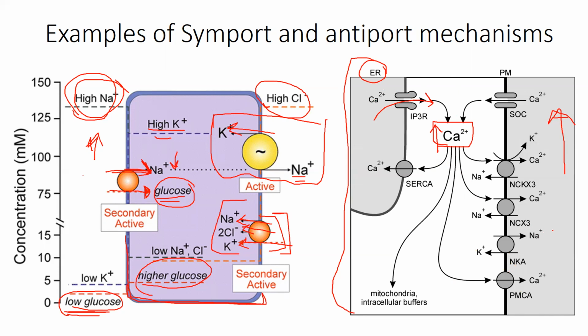So here we have the sodium potassium pump, which we said is the primary active transport, right? Along with this, we have sodium calcium exchangers, which will move sodium down its concentration gradient to the inside. Along with this, it will expel calcium to the outside against its concentration gradient. Okay, and so this is called an exchanger or an antiporter. And this is a secondary active transport. Is this clear?